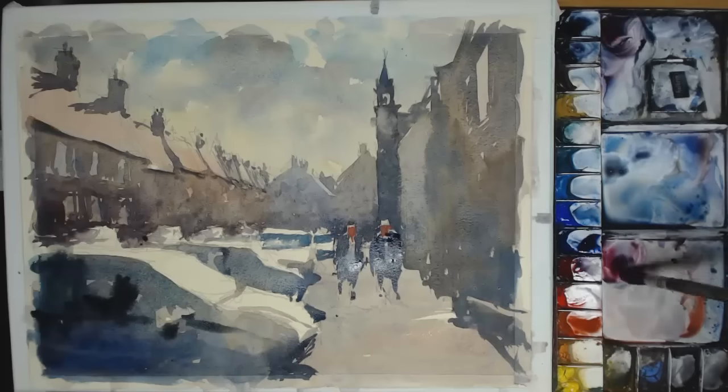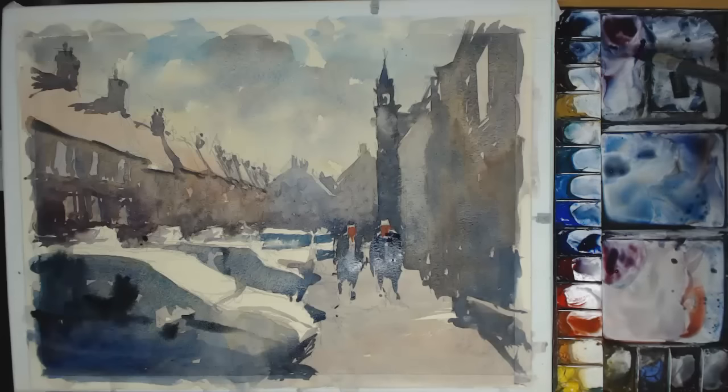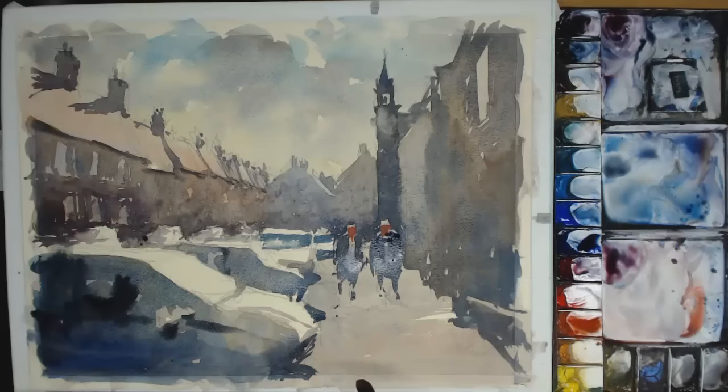So now think about the shadows for the figures. And I've got a bit of a point on the brush again, on this medium-sized mop brush. Alizarin and crimson, a bit of neutral tint, ultramarine blue. First shadow, let's do them together. There we are, I think that's okay.